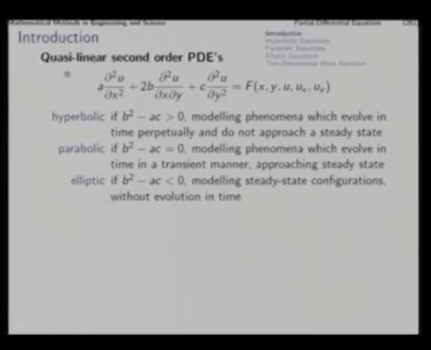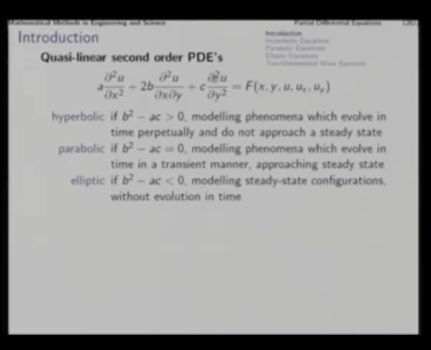Now, why quasi-linear? This is a linear part, but then why quasi? The differential equation can be non-linear in u, del u by del x and del u by del y. That class of partial differential equations in which the unknown function u and its first derivatives can appear in any manner, but the differential equation is linear in the second order terms, is called quasi-linear. That is, in the second order sense, it has the linearity.